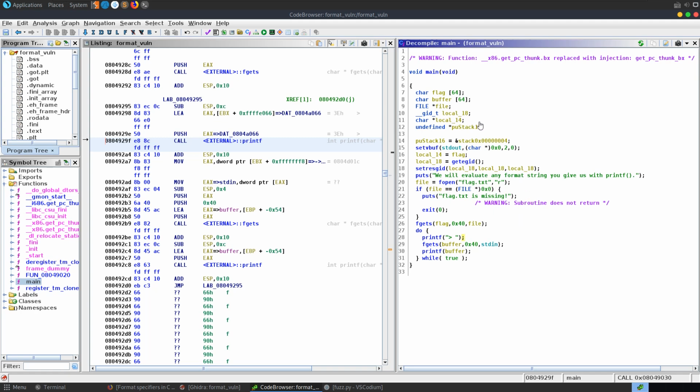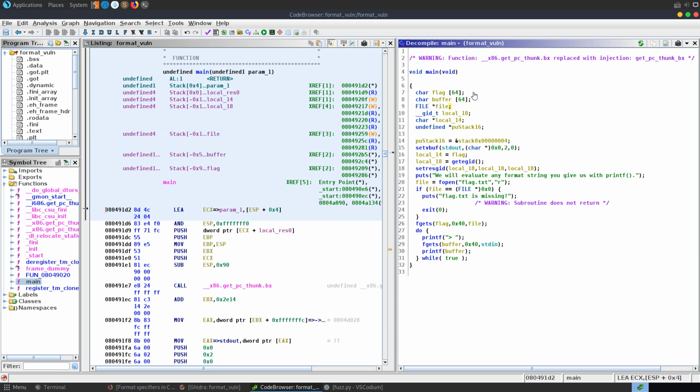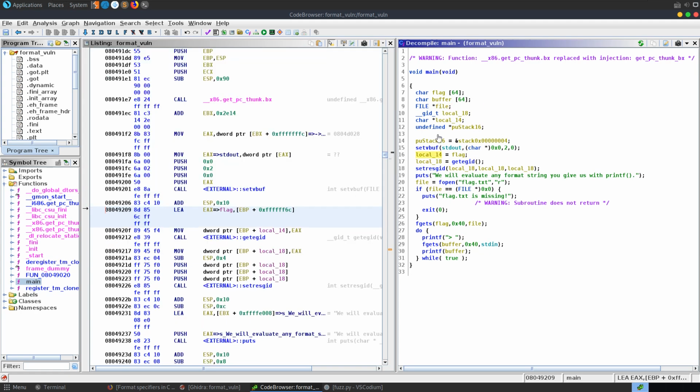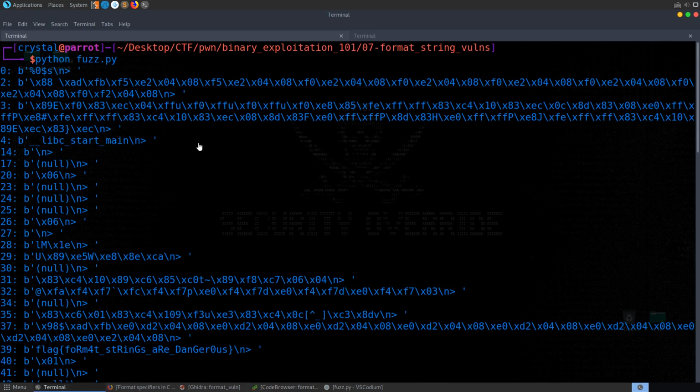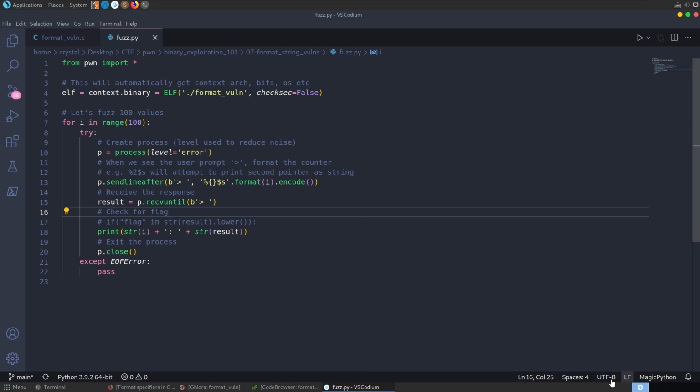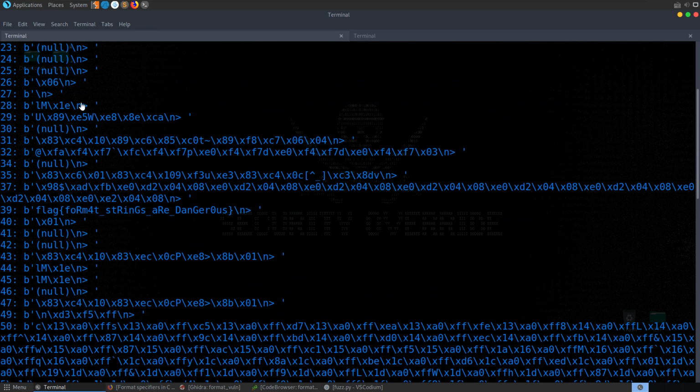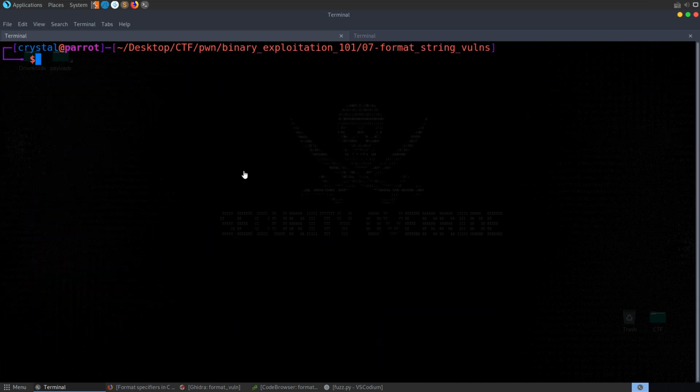Remember that we had that pointer set up, because as we said, the pointer down here we have created. So let me change that flag pointer. And this was set up because the string format specifier isn't printing the value of the stack as a string, it's going to that address, wherever that's pointing to, and printing the value there as a string. So it was important that we set that up as a pointer. If we didn't set that up as a pointer, essentially what we could do is just loop through all the values on the stack and print them as hexadecimal or as pointers, and then we can go and convert those into strings. And I think that's about it for this one.